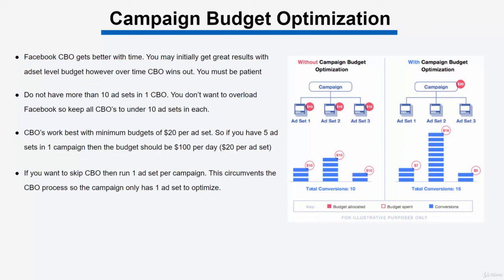You may need to watch this video a couple times just to understand it, but it's pretty self-explanatory. If we set our budget at a campaign level and we have 3 different ad sets, and ad set number 2 is getting the most conversions in return, right? Then Facebook's going to allocate those funds to that ad set because it's able to do that in real time because the data is collecting.